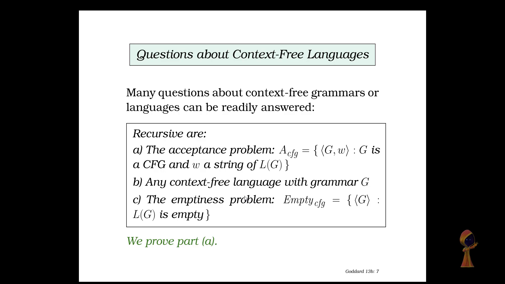Now if we want to talk about context free languages, we can say there are recursive in the sense of first the acceptance problem. A context free grammar is recursive which is the acceptance problem. It is accepting when G is a CFG, context free grammar, and W is a string of the language of that grammar. Then any context free language with grammar G itself is recursive.